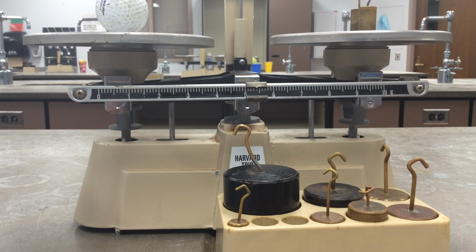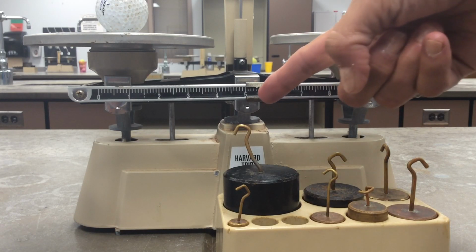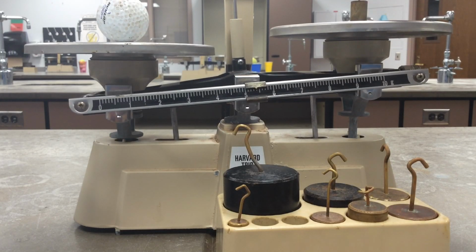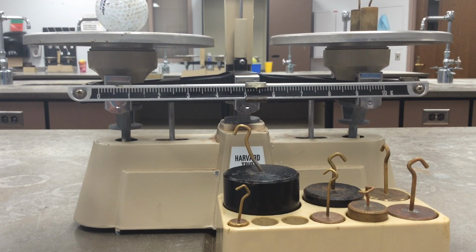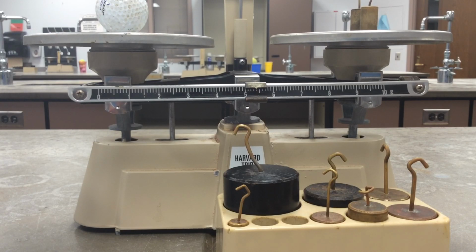So I have to remember to add these on the right plus this. I can't just write down 5.4 grams. That's not what the mass is of that golf ball. So it is a 20 plus a 20 is 40. So 45.4 grams.